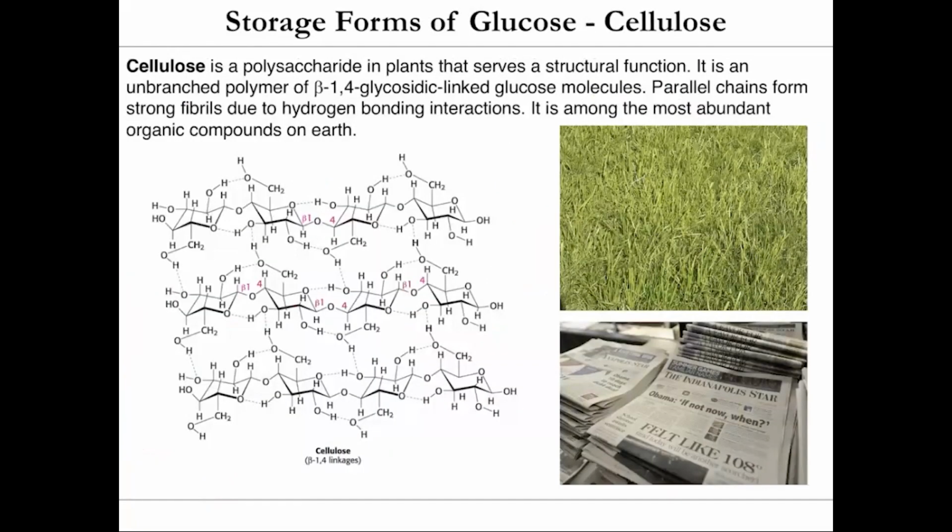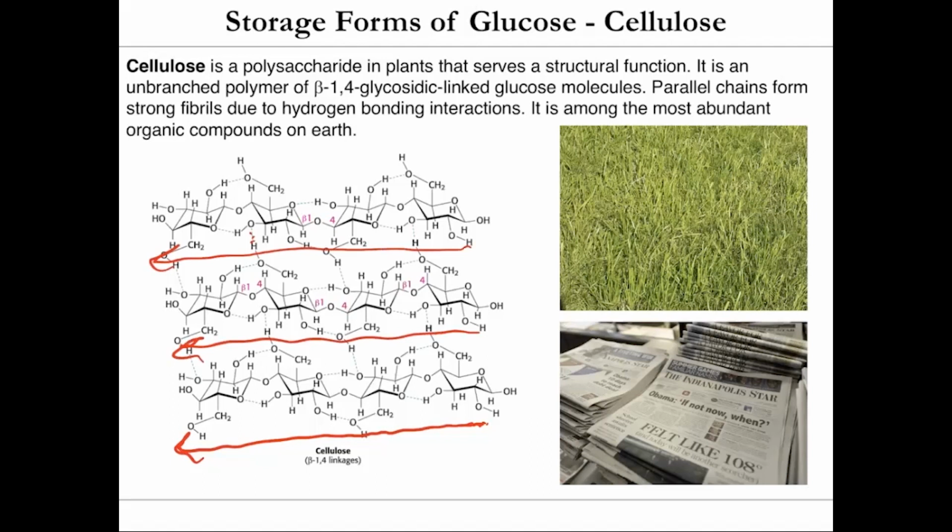Now, another really important glucose polymer is cellulose. So cellulose is a polysaccharide in plants that doesn't provide energy for the cell. Instead, it has a structural function. So cellulose is just made of these chains of beta-1,4 glycosidic linkages. So these glucose molecules are linked in the beta form, so not the alpha form. And they just make these single long chains with no branches, but it makes a lot of these chains, and they can interact with each other. We saw this in proteins with keratin and collagen. So they can make these really, really long fibrils that are held together by hydrogen bonds, and makes a really stable structure.